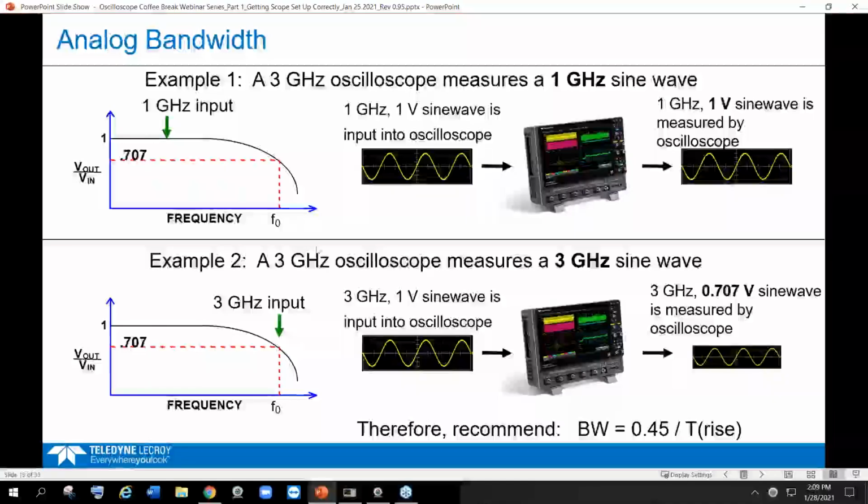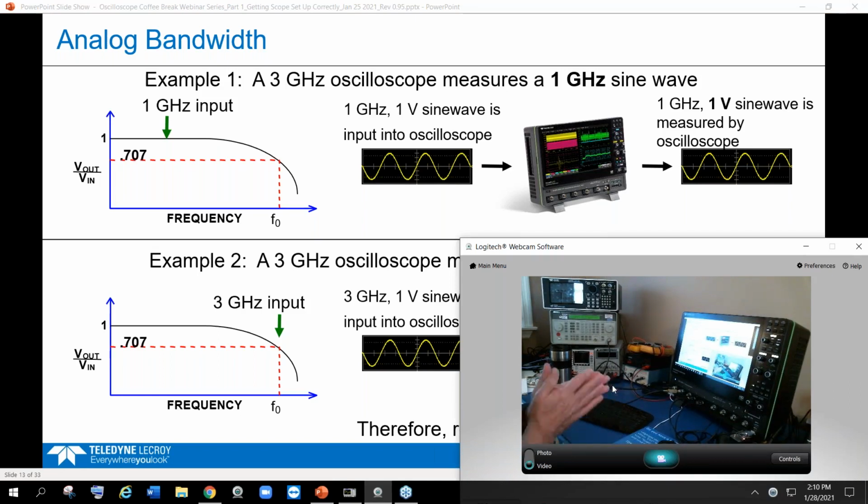and so these will also contribute to your displayed captured waveform. As an example, just to confirm this, I have a 3 gigahertz scope, for this example, and I have a 1 gigahertz sine wave. What's the result going to be as I increase that up to 3 gig? You're going to see the amplitude drop to follow that 3 dB point. And how does it drop? What is this response? Is it flat? Is it a single pole roll-off, or is it multi-pole? Well, let's take a look at that, and let's go live right now.